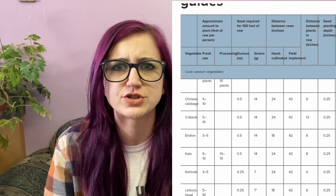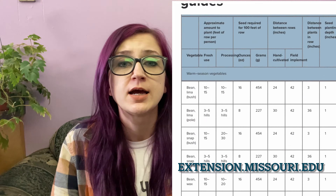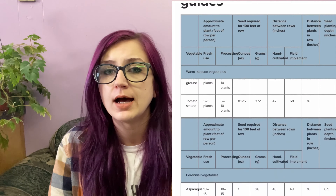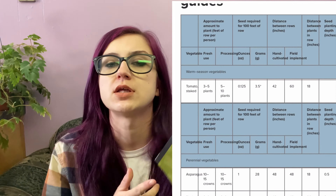The first thing I did this year to plan out our garden was to use the garden planner by Melissa K Norris to determine how much of each plant I want to grow in order to meet the needs that we actually consume in a year. I will link the chart I used last year to determine yields and how much I should plant based on how much we eat down below. This year I used the charts available in this planner, which I think are also available online, and if I can find them I will also link those below.